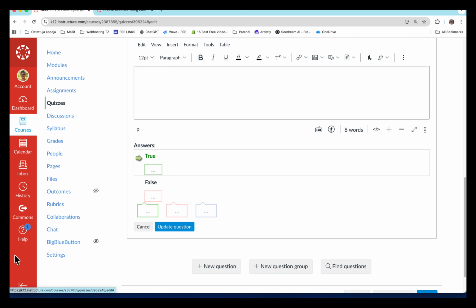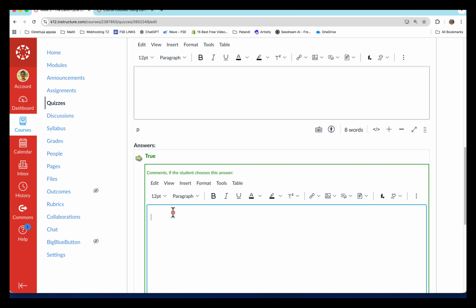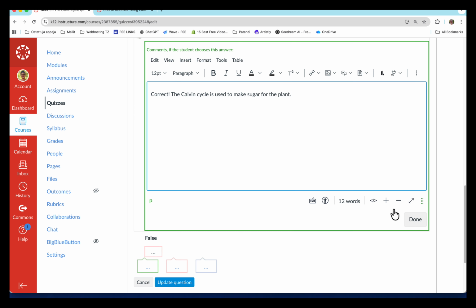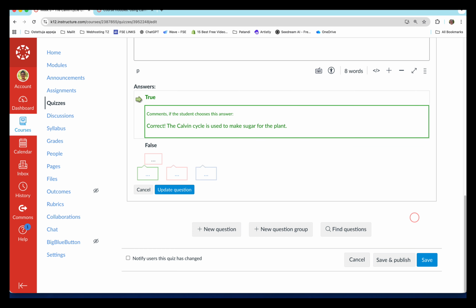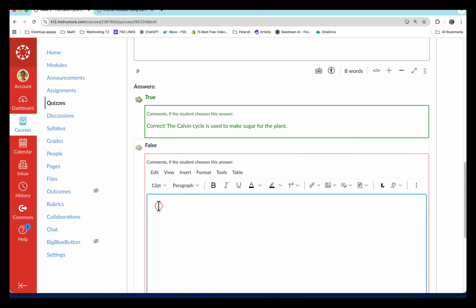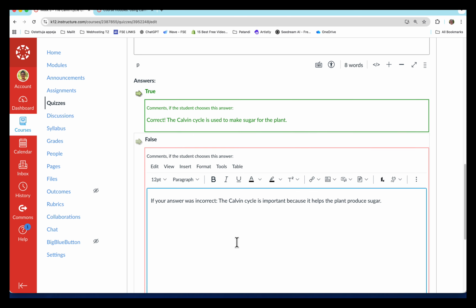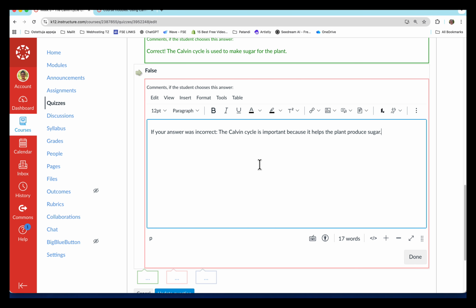And again, we can add feedback here. Click here, give the feedback. Correct, the Calvin cycle is used to make sugar for plants. But if the student's answer was incorrect, false, then still give the student the right answer.